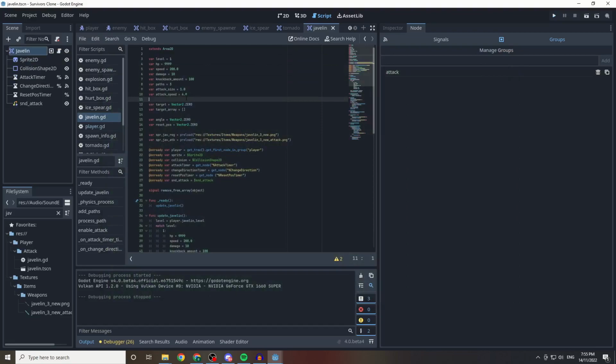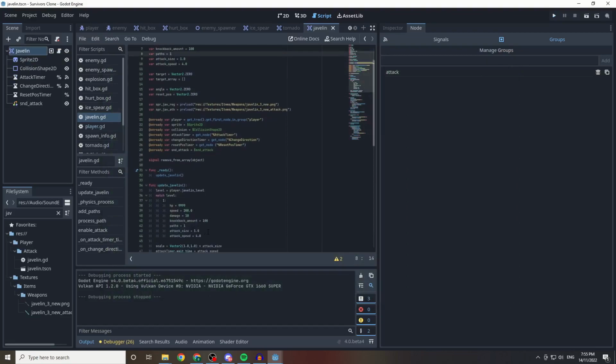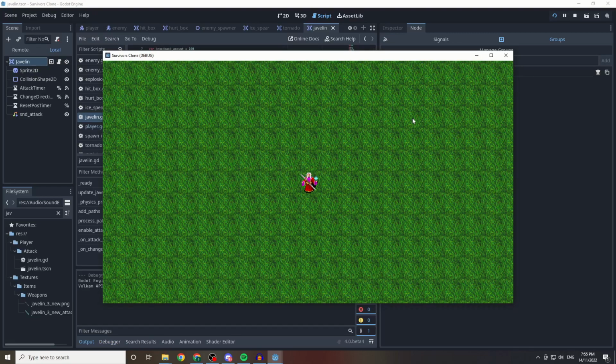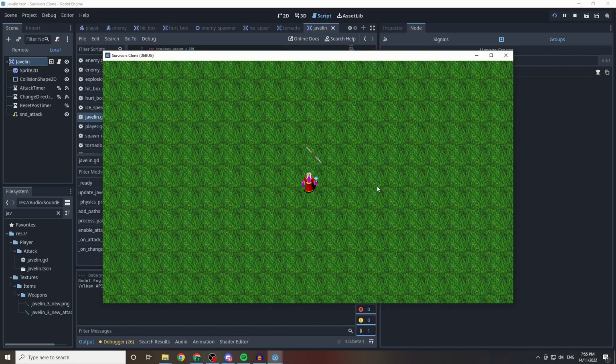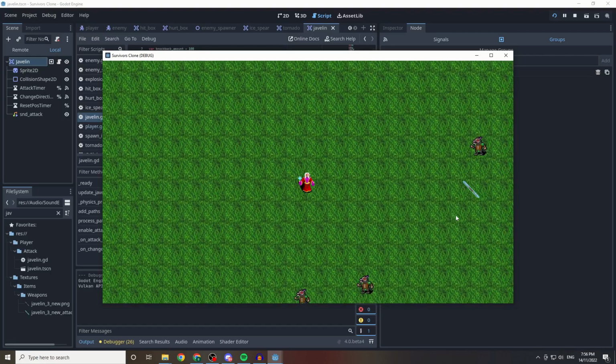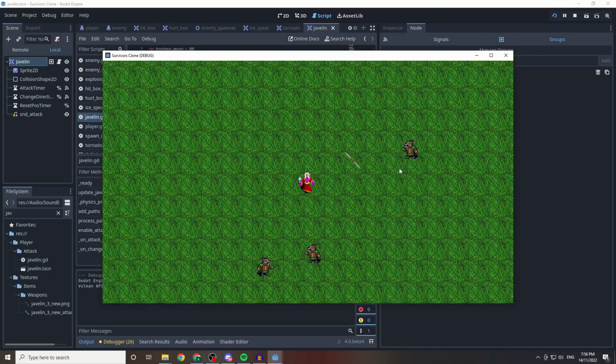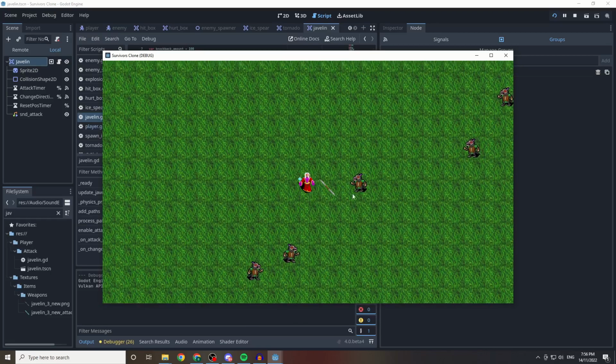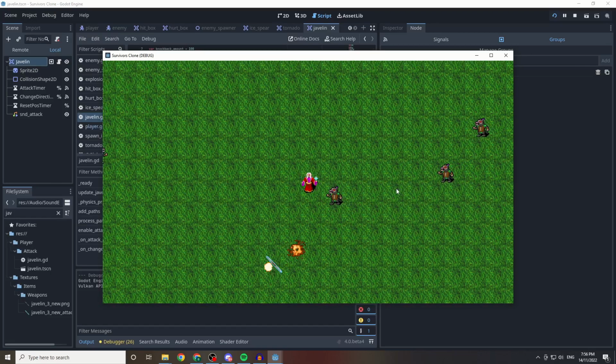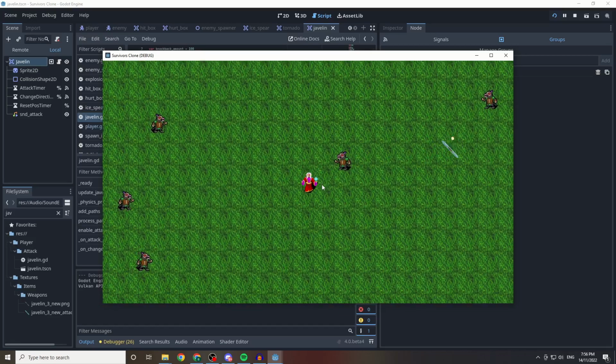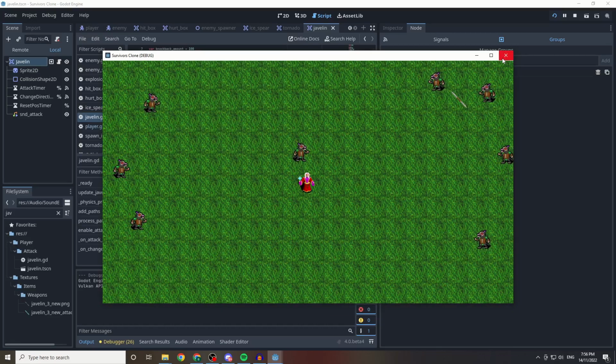Oh yeah, that's right. I need to do this within the level because we redefine it. Alright, hopefully this is the last time I have to run this before we move on to the next part of coding the Javelin. You can see how that kind of worked. It just went into a straight line, but the more options there are, the more likely it's going to zigzag. So you can kind of see it there.